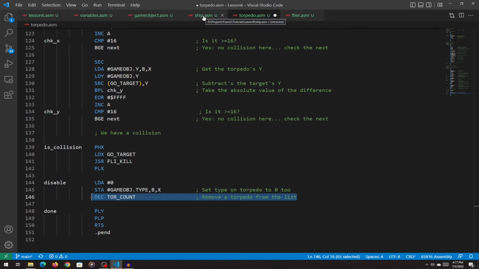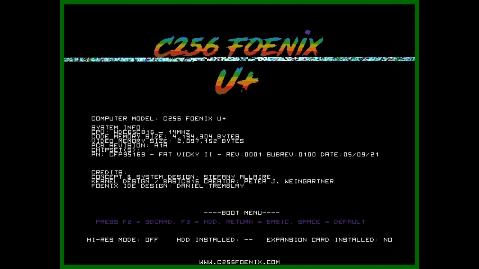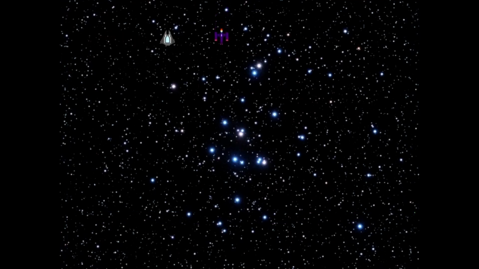So let's go into the actual game and give a quick demonstration. All right, I'll now send the game over. Get my joystick. So here you can see there's my ship moving around. There's the purple flyer, and I can press the fire button and send a torpedo off.